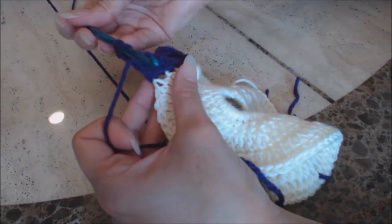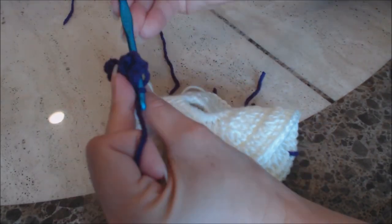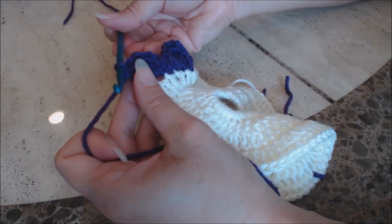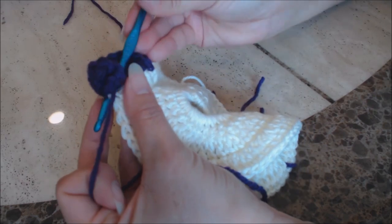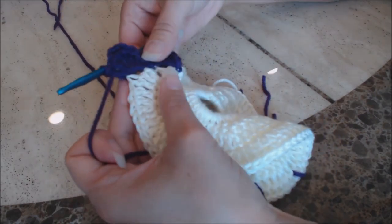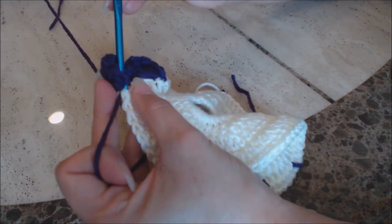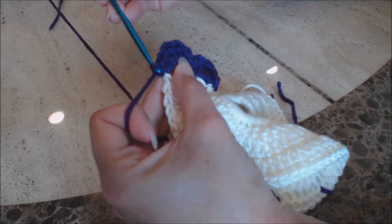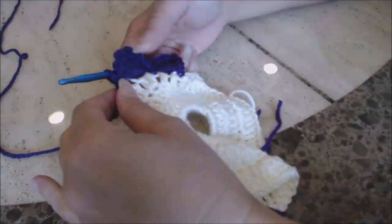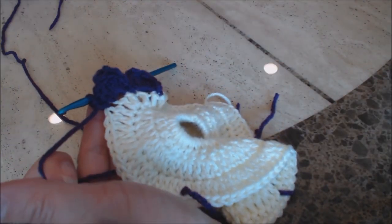Now you're going to do a double crochet into the same stitch. And then you're going to do a half double crochet. And now in the next stitch over, you're going to do a single crochet. And then you're going to do another shell into the next stitch. So after you complete three shells, come back and I'll show you what to do next.